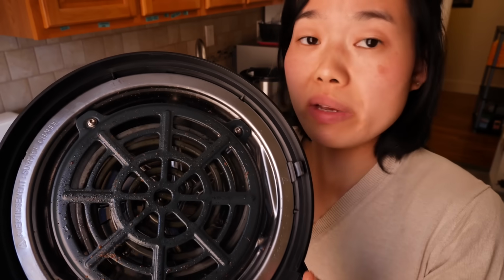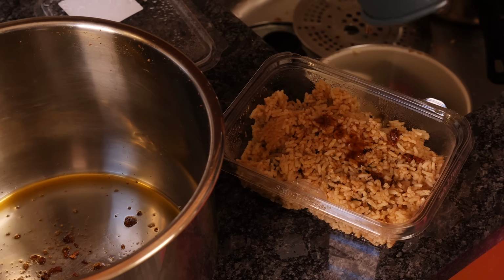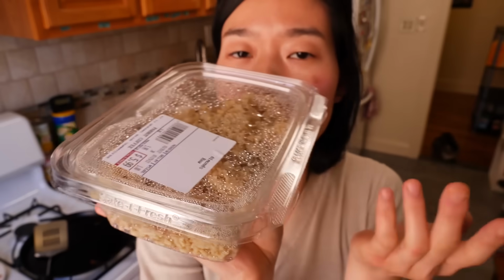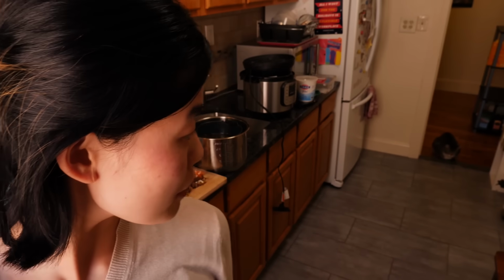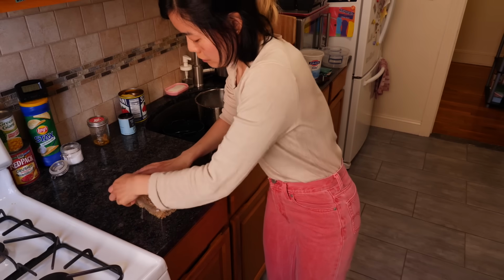My air fryer, by the way, is a disaster. But you betcha we're not wasting any of this grease. I'm gonna be collecting it by dumping some of our rice in there and just scraping it all up. That's just flavor, baby, and you don't toss flavor away. Right, Fred? He knows. That was way too much fat splattering around and way too much effort.